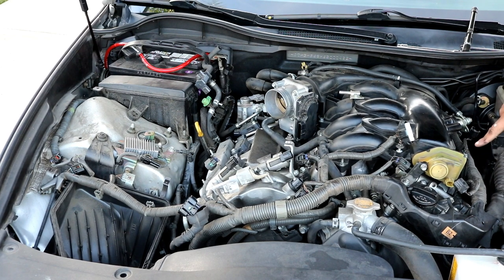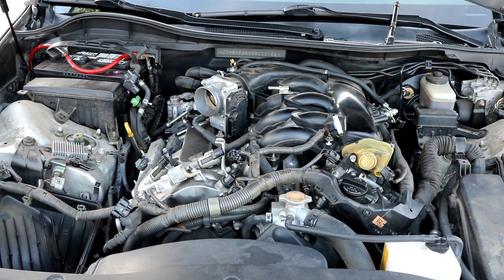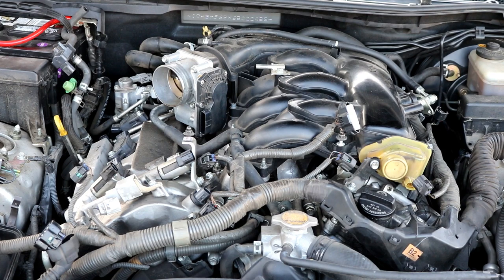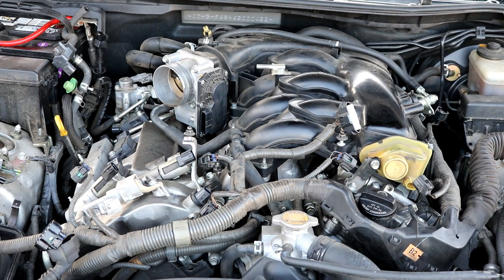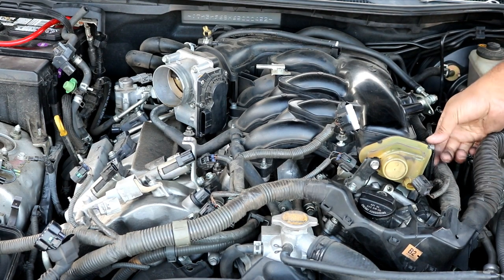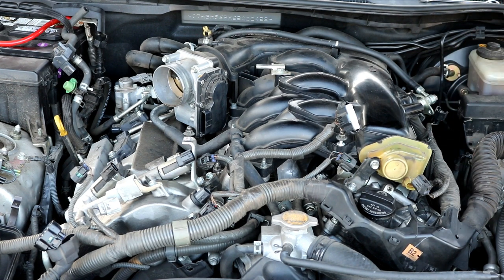Get around over here, there's a 12 millimeter bolt right here on the side and a 12 millimeter straight down on this side of this wiring harness that's holding the bracket. You can go ahead and remove those. So I can get you a little closer there. Millimeter here. And a 12 millimeter straight down right here.